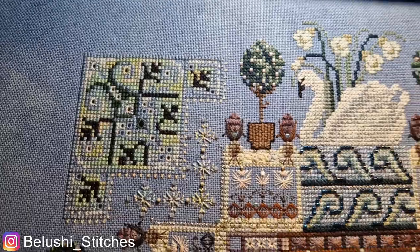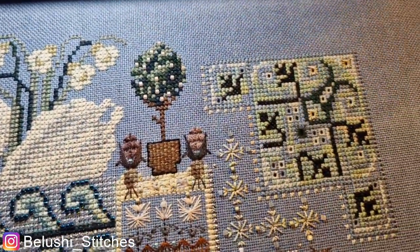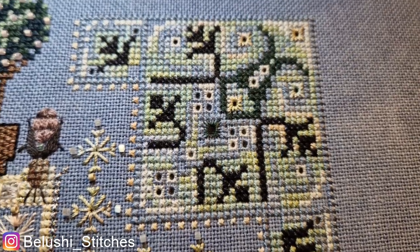I'll just show you the other side. Because I completed... Oh, I'm just going to move the scroll frame, actually, because it's in the dark. There we go. I completed these last night watching the final of Big Brother.